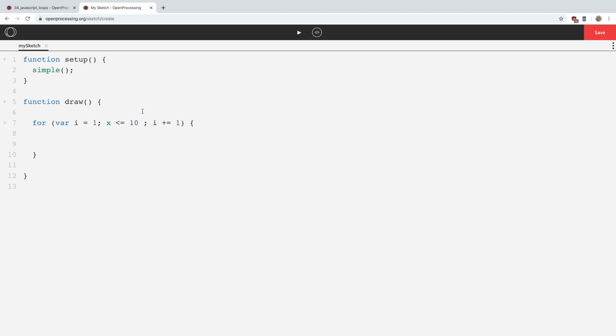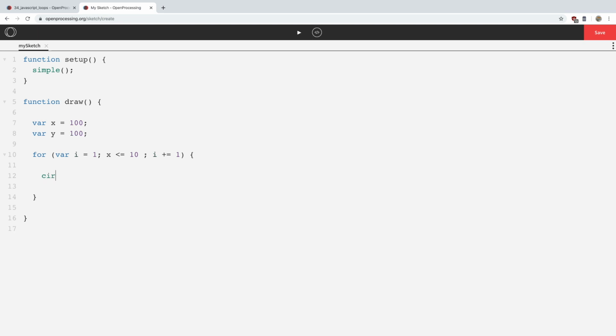So we're counting from 1 all the way up to 10 in steps of 1. We might have a variable, say x equals 100. You might have a variable that's y equals, I don't know, 100 again.